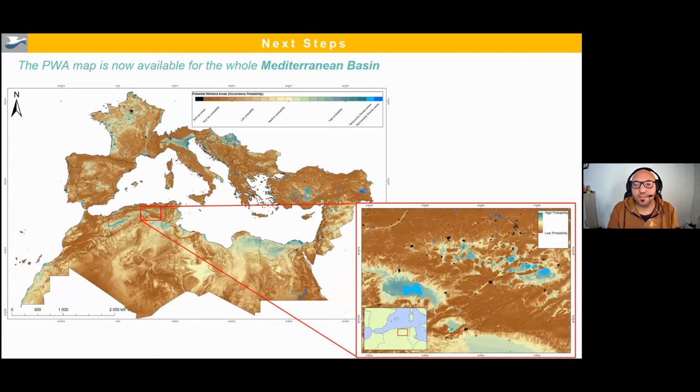So this is another objective that we can have here using this kind of information, to highlight or to promote wetlands restoration through detecting areas where we can implement these activities. And also we can use this baseline to assess the main pressures on wetlands, for example, by delineating this functional area surrounding the wetland habitats, and assessing the pressures within this area, for example, agricultural or urban pressures, and to see the evolution of these pressures over time.